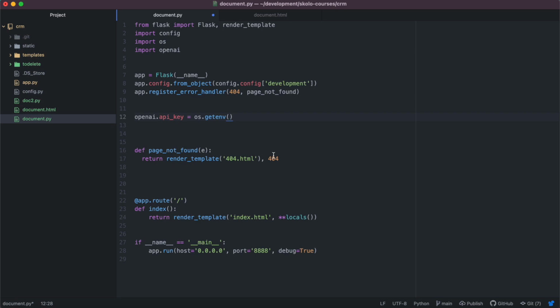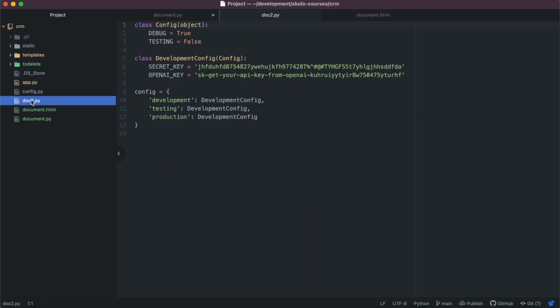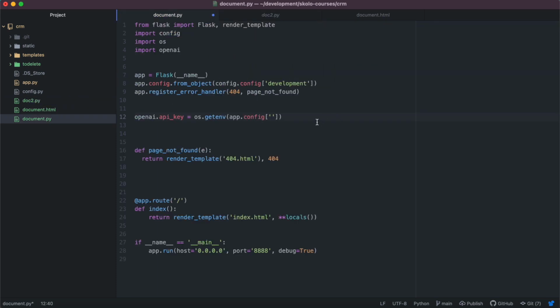The way to do that is you just say app.config like that, and then the Flask method of doing that, and then you get the variable, whatever variable name you gave it. In here, I think we called it OpenAI key. Whatever variable you gave it, paste that in there.